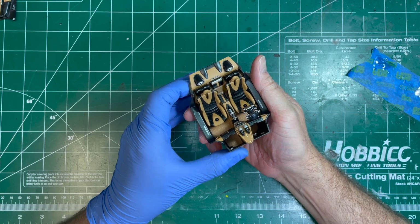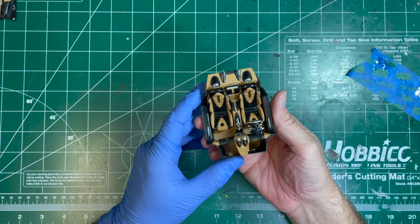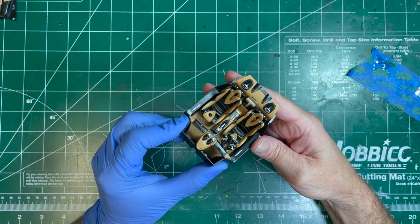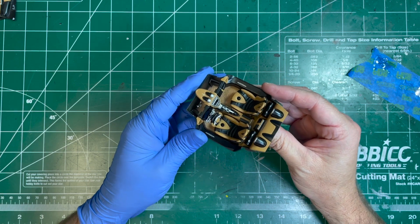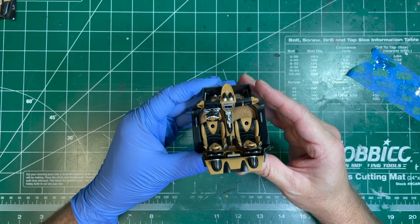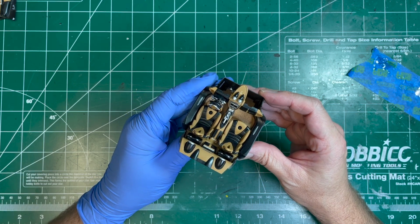Alright, I guess my camera decided to run out of space before I could get this thing all put together, so apologize for that. But there we go, there's the interior finished up. I think that came out pretty good. A lot of detail, a lot of tiny parts. A lot of time went into this, as you can see.